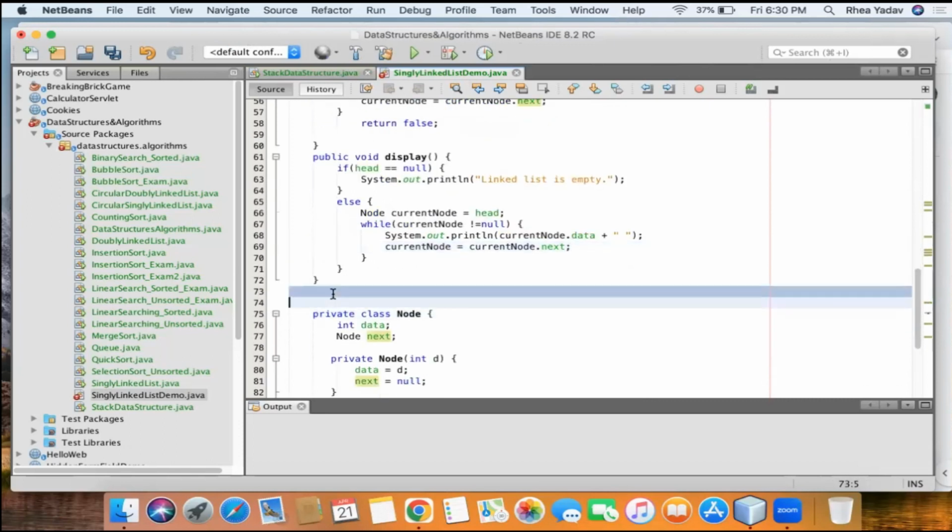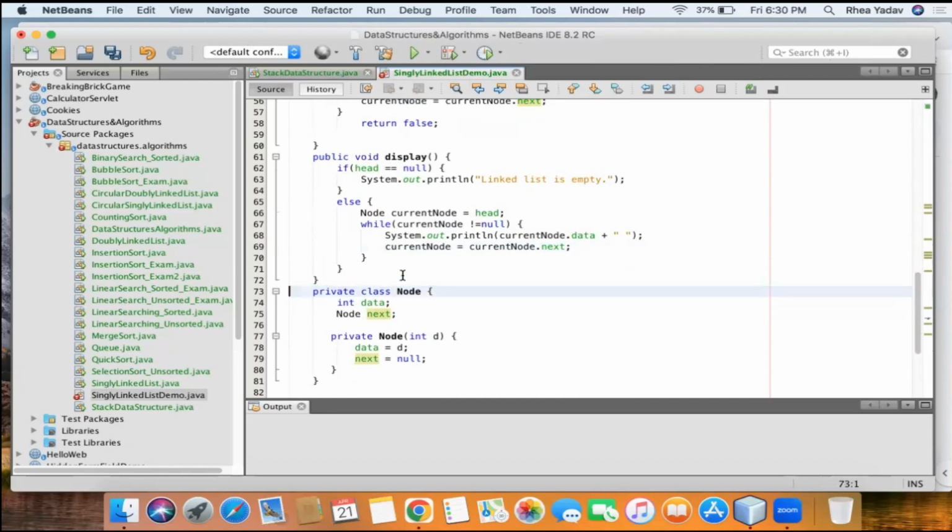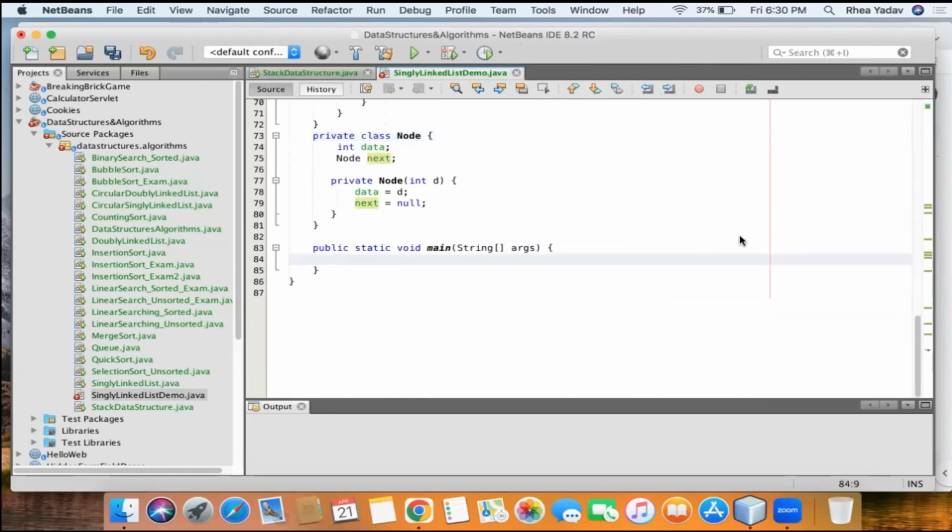So now I'm going to go into the main method and call all of these methods. I'm going to call the singularly linked list demo class. I'm just going to call it my list is equal to new singularly linked list. Again, this is calling the constructor of our class. And then I'm going to write my list dot add, which is calling the add method.